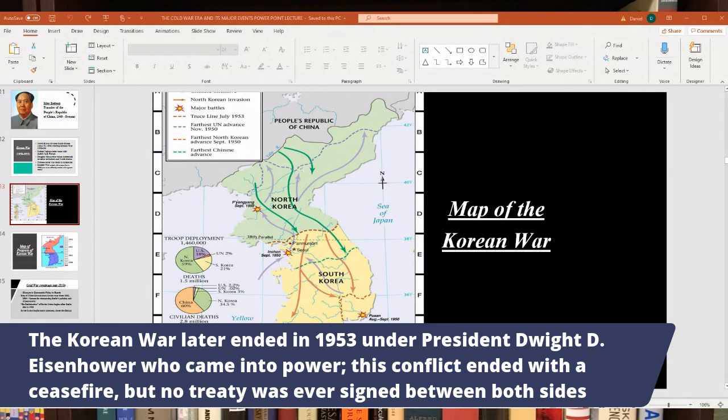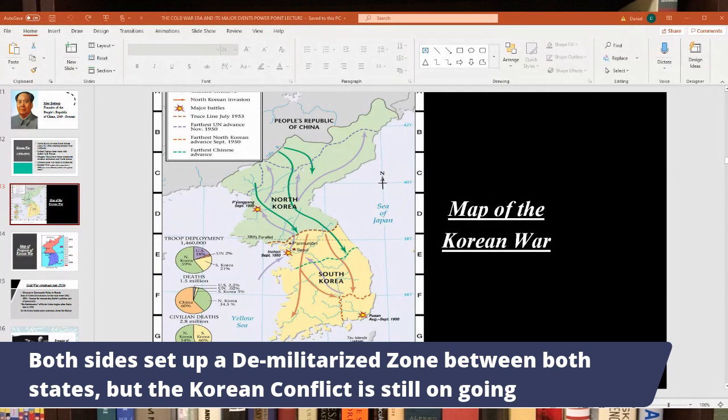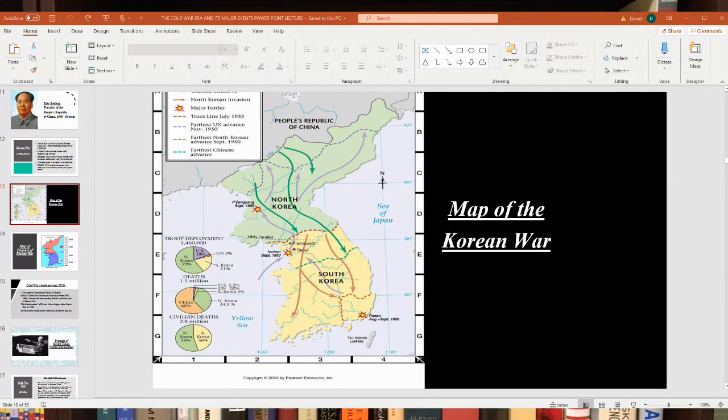But no treaty was ever signed, and they have this DMZ set up between both sides that's now there. So the Korean conflict is in itself still going on. They're still fighting the war, I guess, sort of, communist versus democratic side. And so there are totally two different countries there. It's so weird. Makes you wonder if they'll have another war one day, like a real war. Anyway, all right, let me move on.